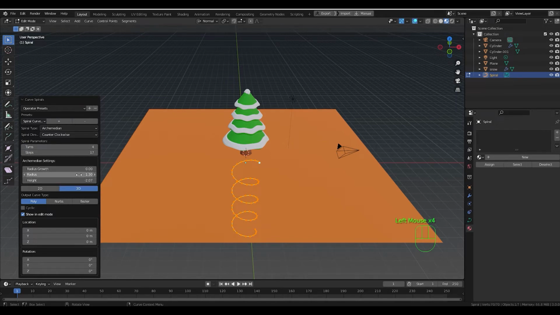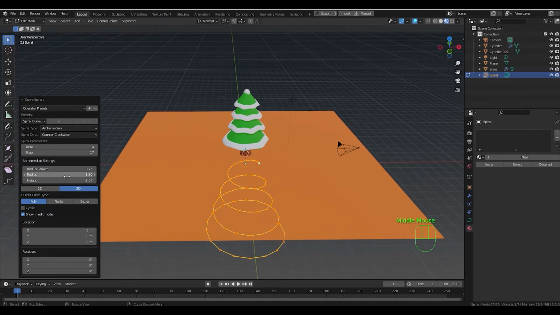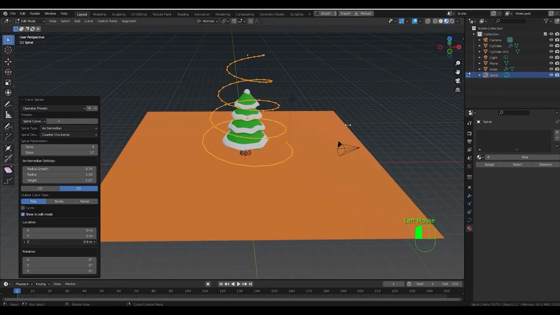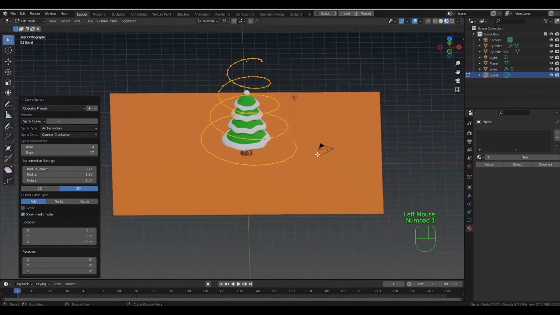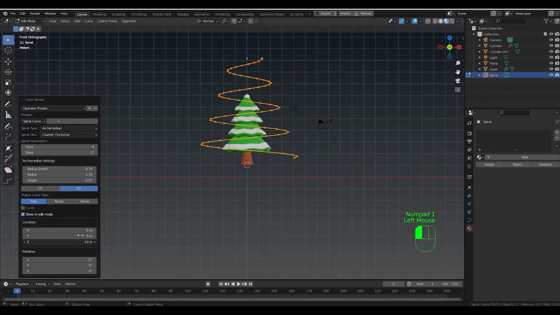Four, something like that. Then we need to make it a little bit big. At the bottom, something like this. Let me see. Then we're gonna move it on the location in this Z axis. We're gonna put it up. Go to the front view and calculate the distance, something like that.